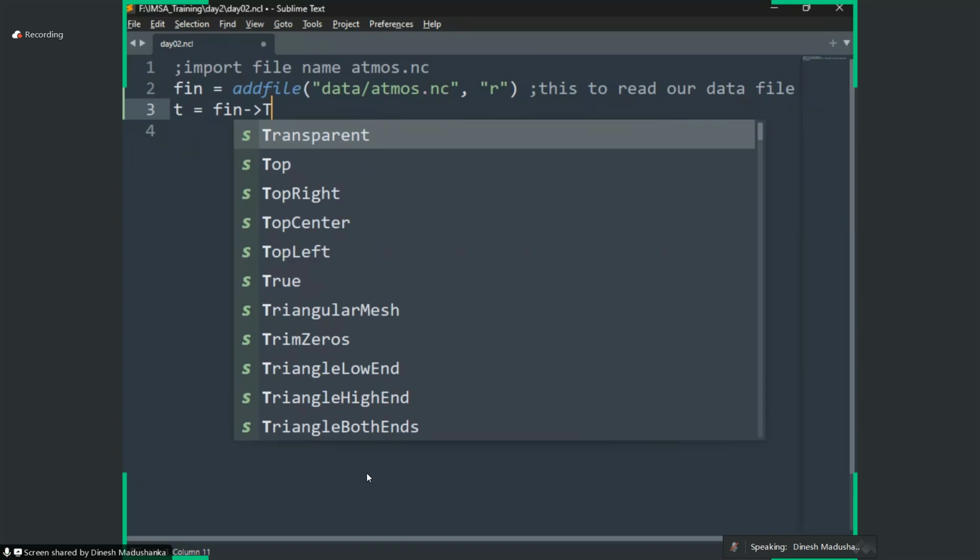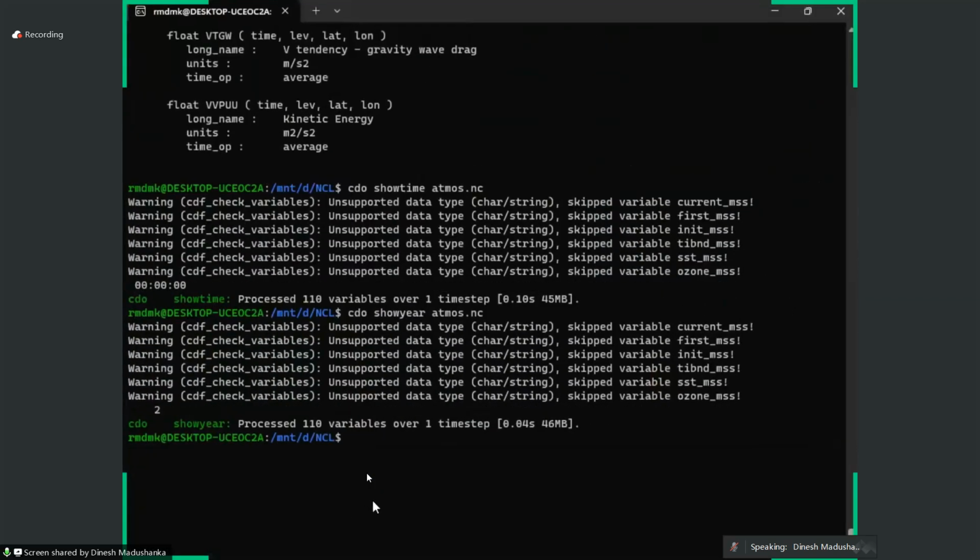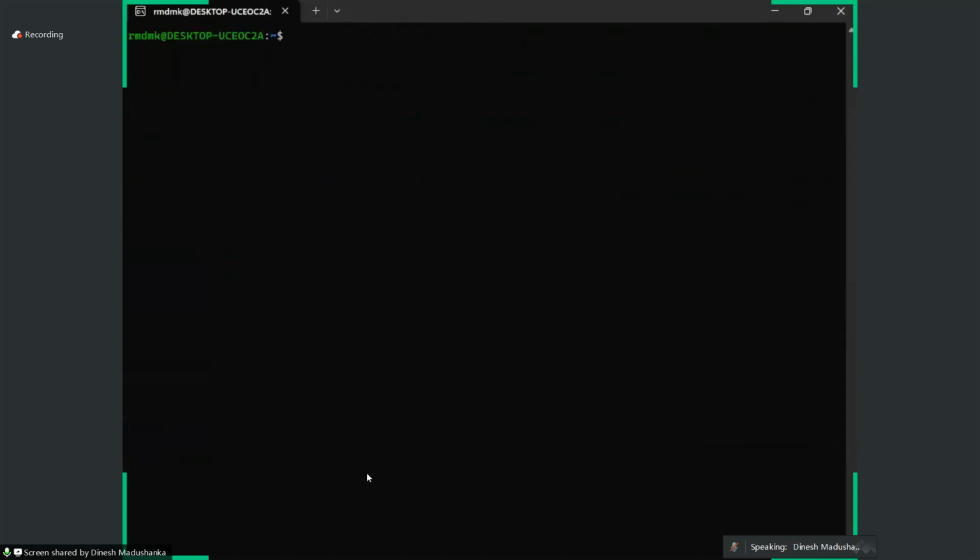Before you come into this step, you have to open an Ubuntu window and go to your directory. I will go back to my home location. So now you will have a window like this, because now you are in the root directory. Now you have to cd, change your directory into your original file location. My file is in F, and it's in IMSA training.